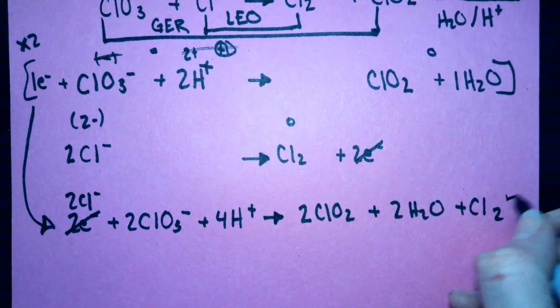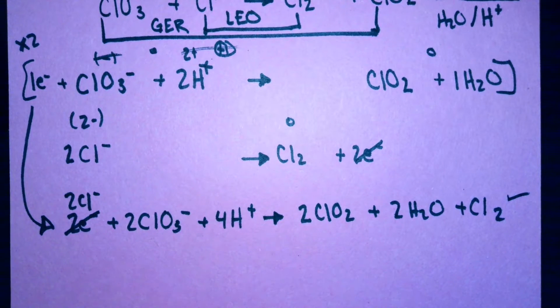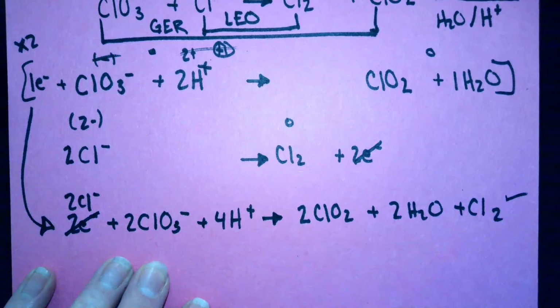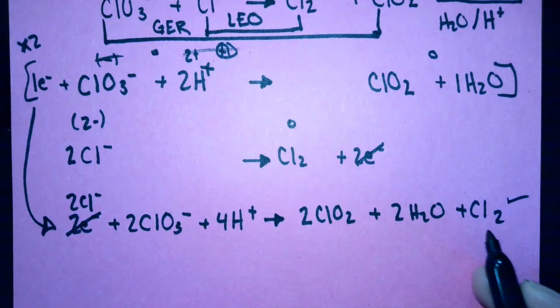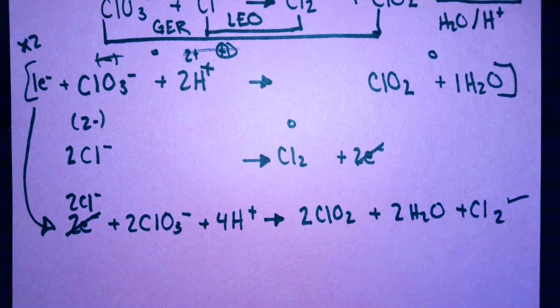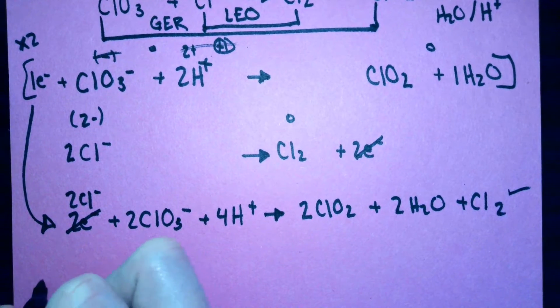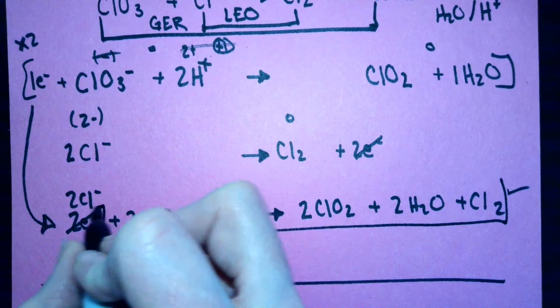So check. I had a few questions about the order. There is no specific order, no. So if your answer key is just flipped in a different order, that's fine, as long as what is on the reactant side is on the reactant side and product side is on the products. You can also double check when you're done that you can't simplify, but because this chlorine is a Cl2, I know I can't simplify. Alright, so again, that was in an acid. That is my balanced equation right here.